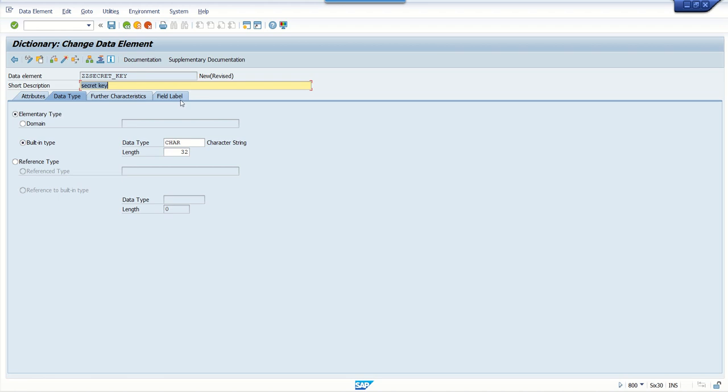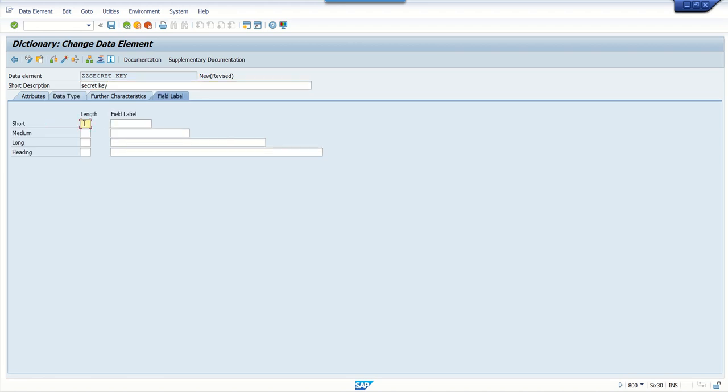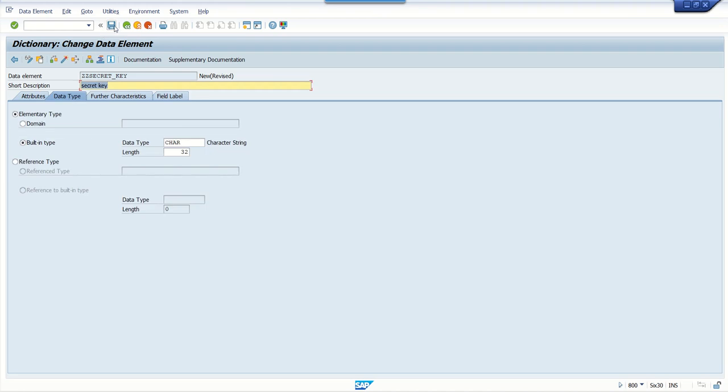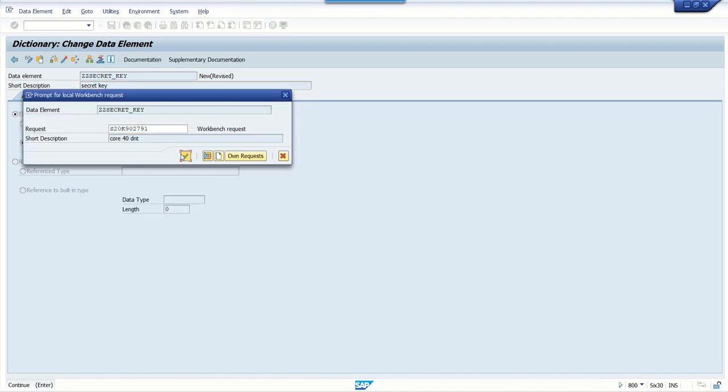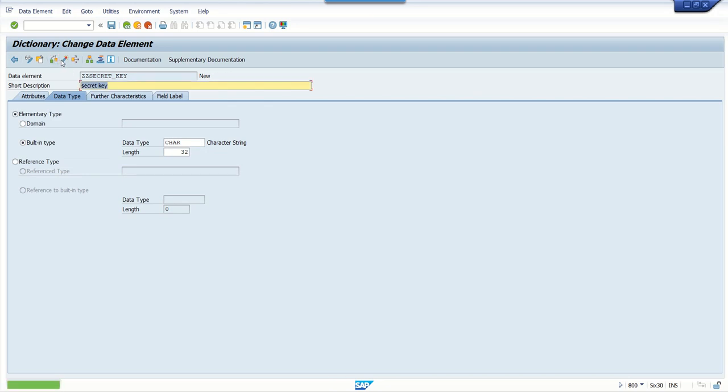Go to the field label, and give the labels: 10, that is secret key, medium secret key, and long secret key. Save the data element. Check and activate. So we created the data element first.